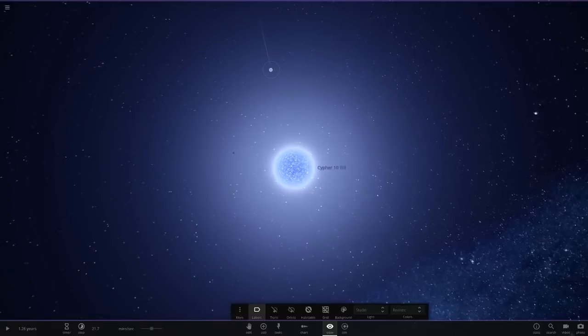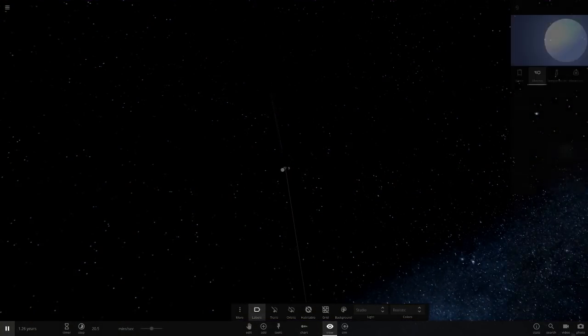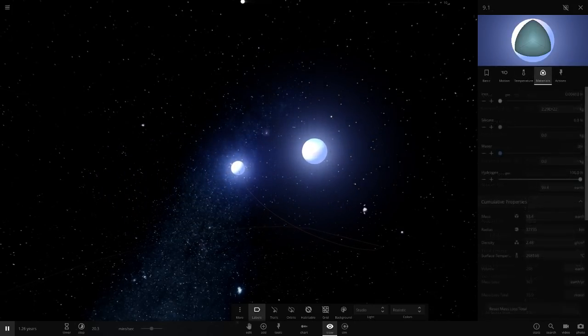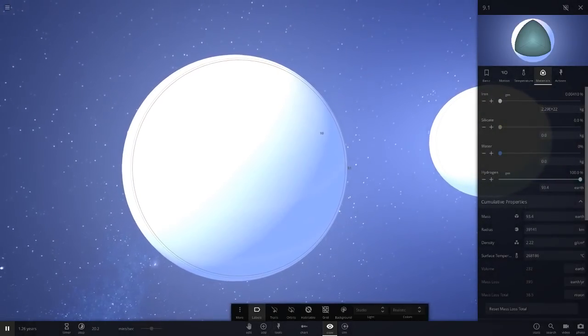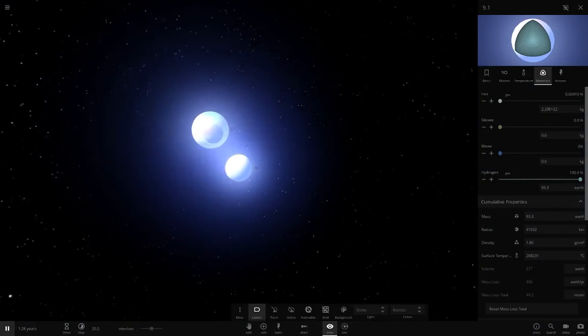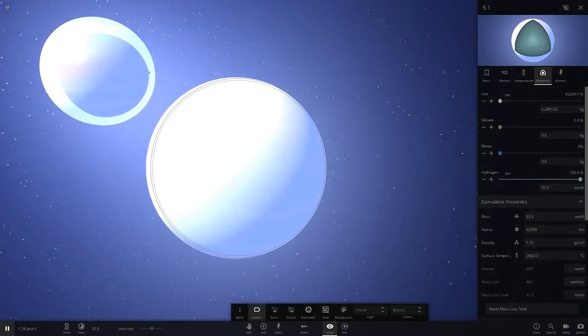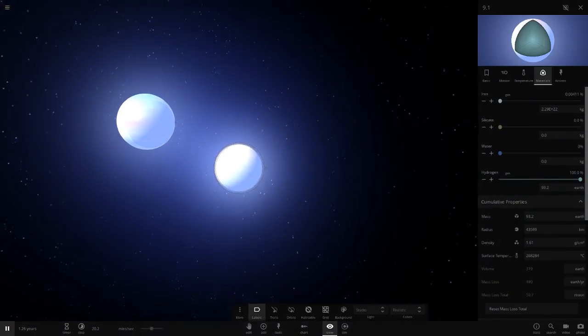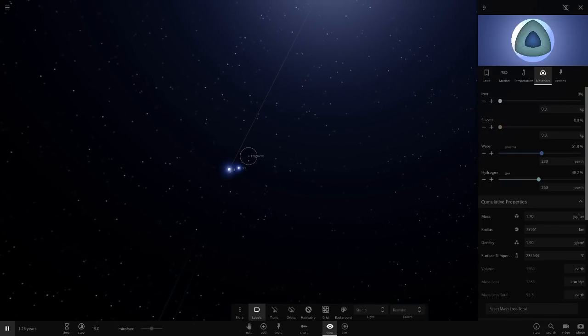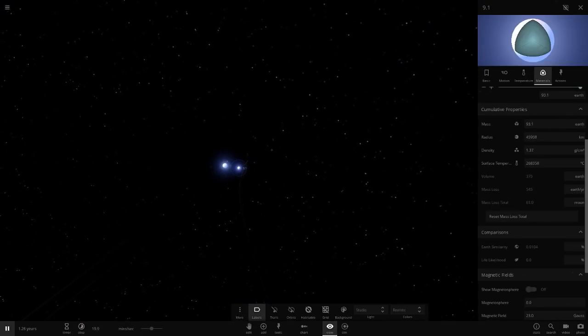Wow. So what's left of number 9? Oh, this gas giant. Maybe a gas giant, but still not enough. What's going on here? Did this moon actually pick up some of the gas giant's material? Looks like the gas giant was losing material, and that material flew into this moon here. That's pretty cool. Then that other moon is just broken apart, as you can see there. So 9.1 is now the biggest one.